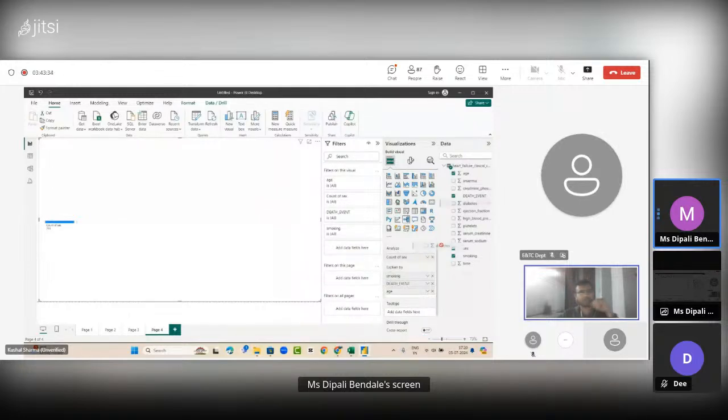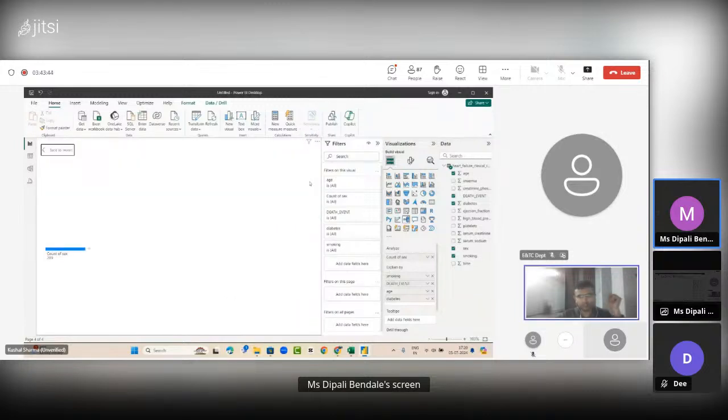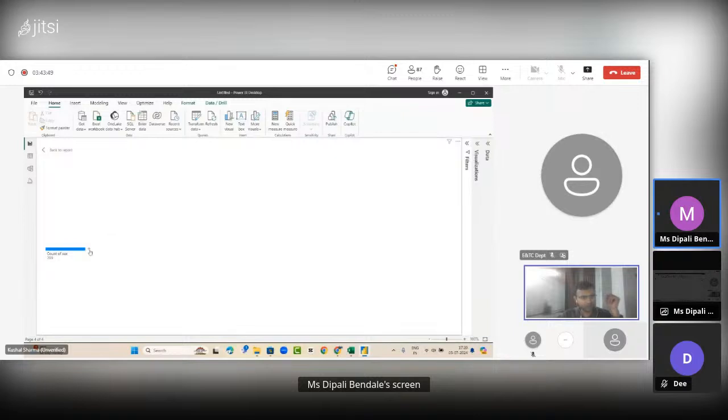Here we have a plus option. If you click on this plus, it asks what do you want. If you click on high value, it shows the death event false 203, true 96. If you want to close it, you can close it and it will go back to count of gender. 299 is total.